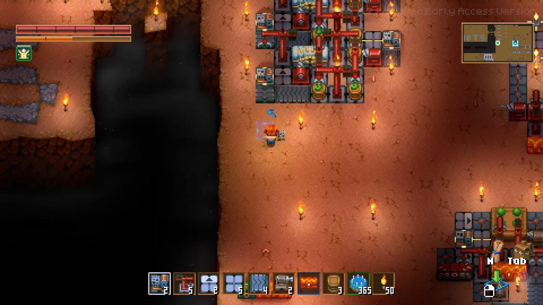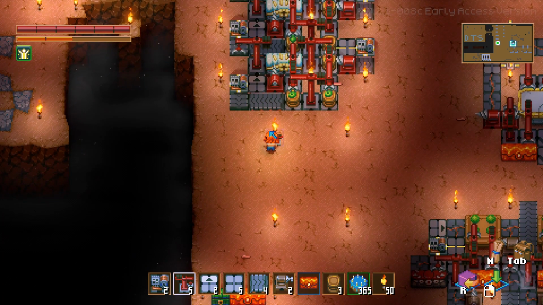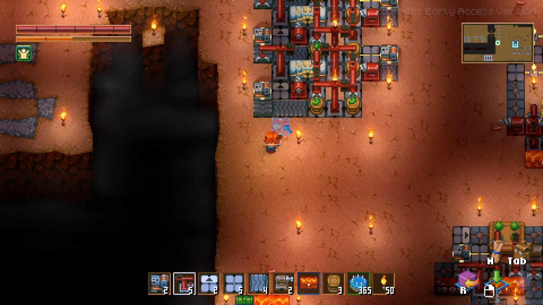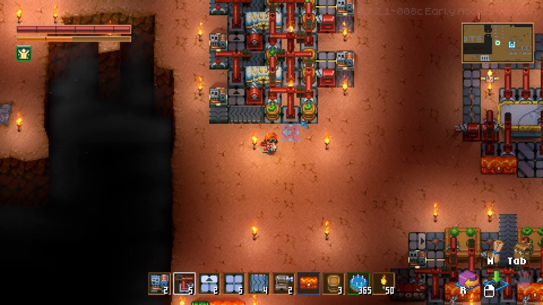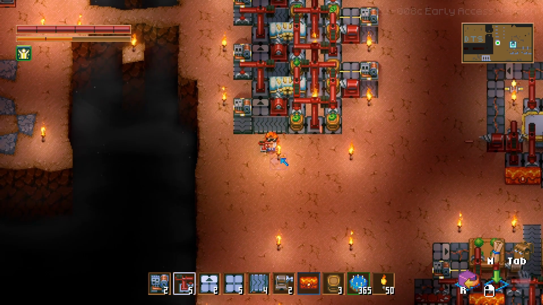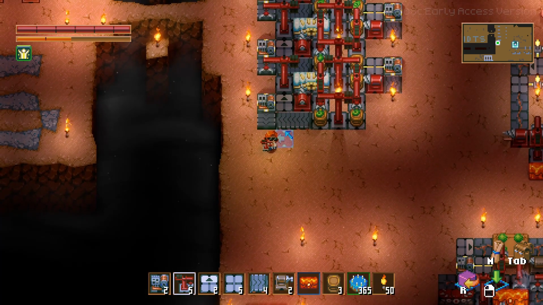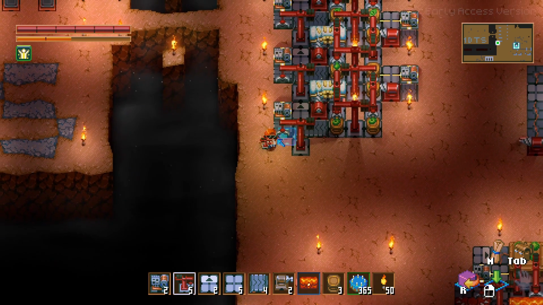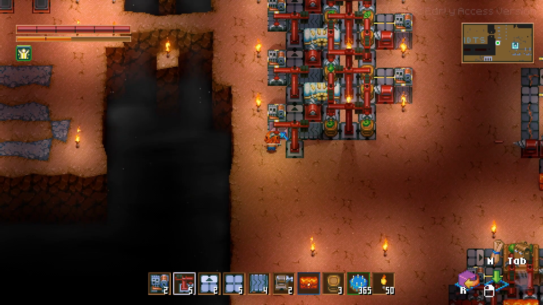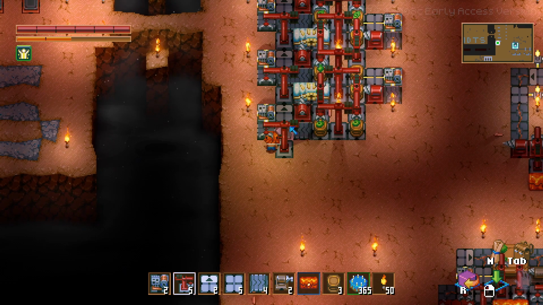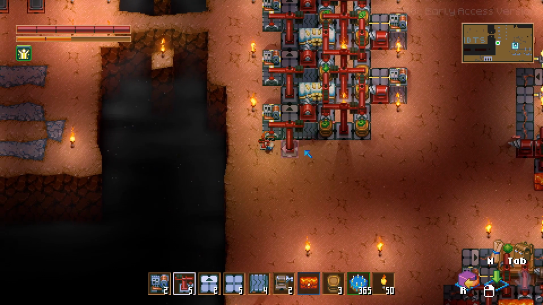So let's get started. I like to start by placing down the arms and the drills first, and then build the circuitry around it. So we place an arm pointing to the left if this is your first design.